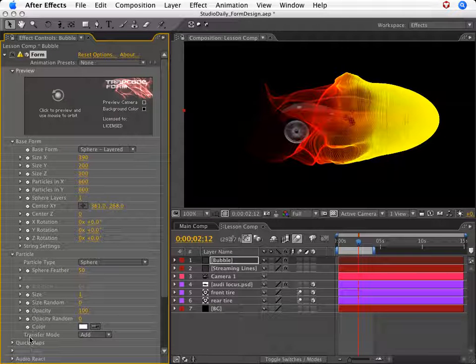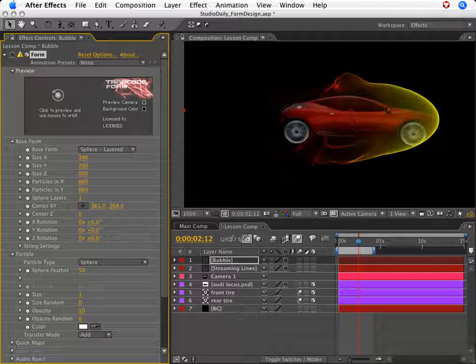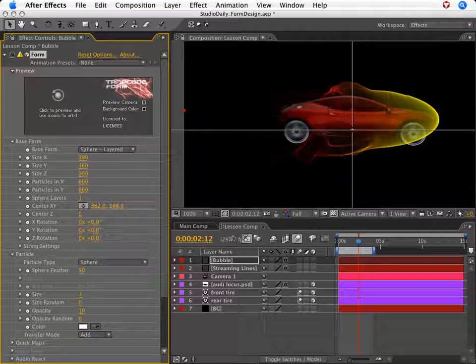And by default, these particles are using an add transfer mode. So in the areas where the particles overlap, these colors are blending together with this transfer mode, which is fine. It actually looks very good, but we don't need an opacity of 100%. We'll find that this actually can be pretty low and still get some decent results. I'm going to bring down the size just a little bit so it's matched a little better to the car, and we'll adjust the center to move it down.